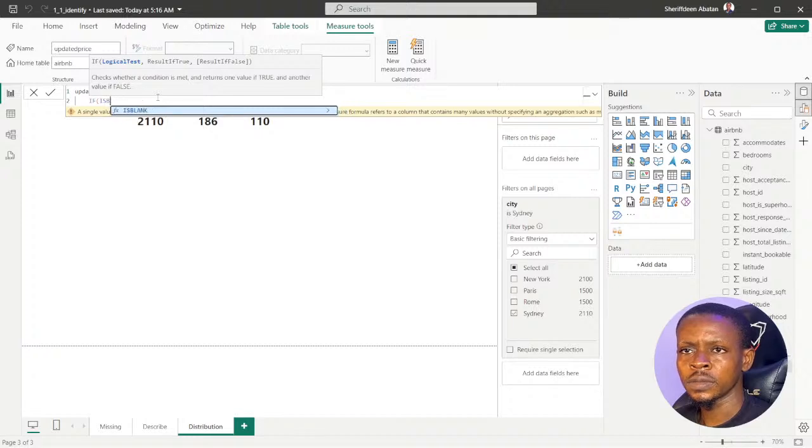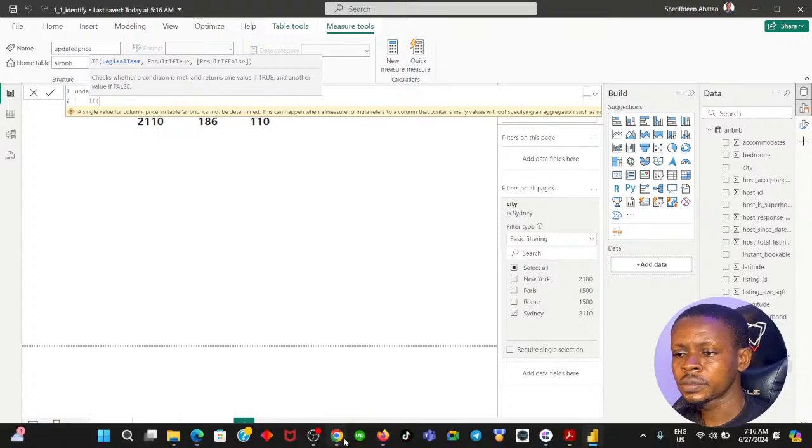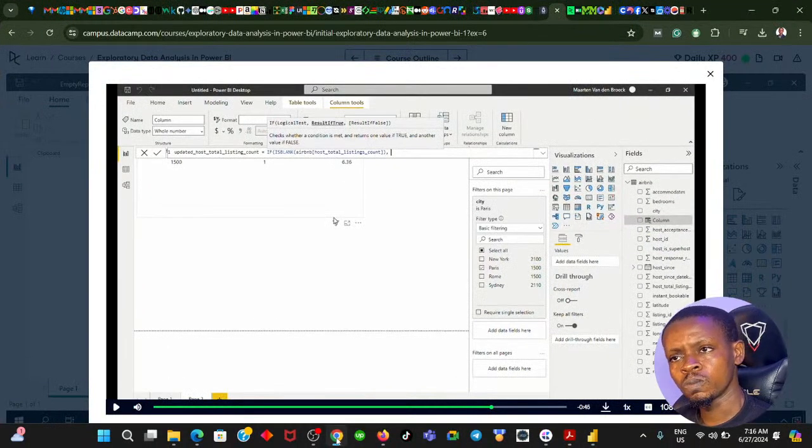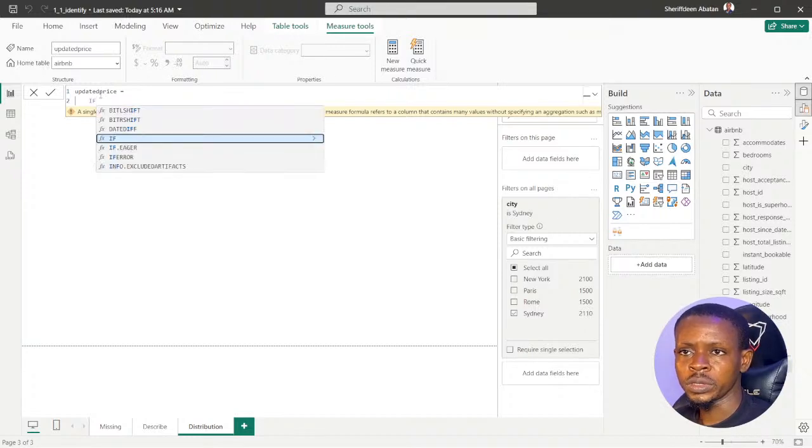That's not fair. So the calculation is an IF function.